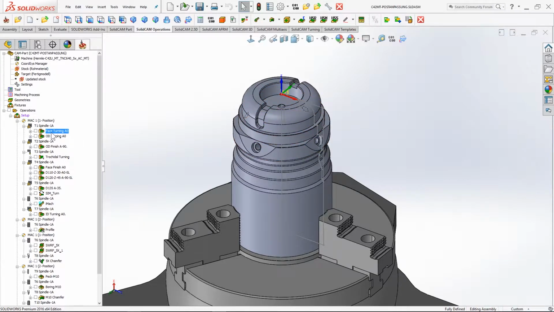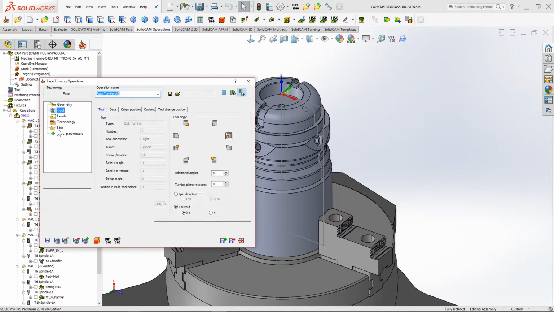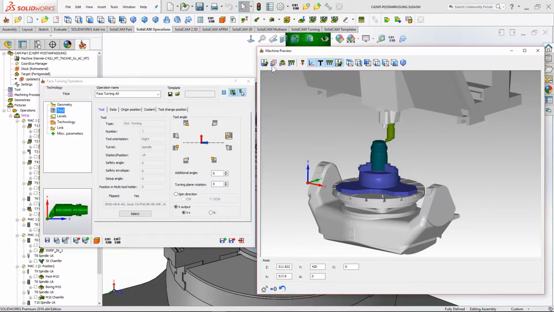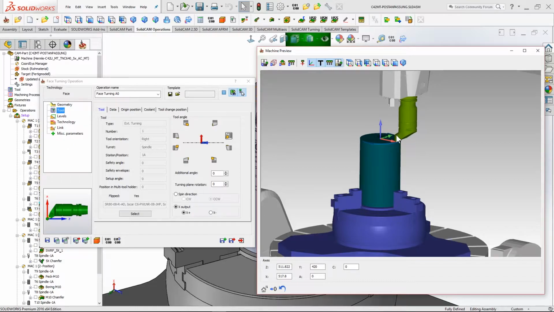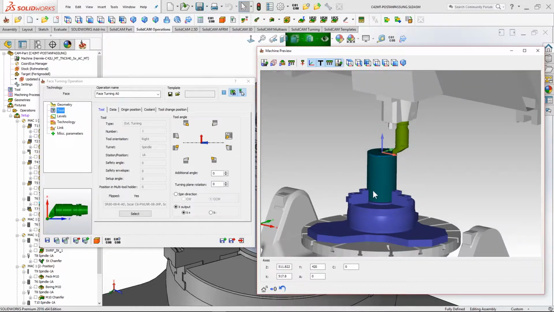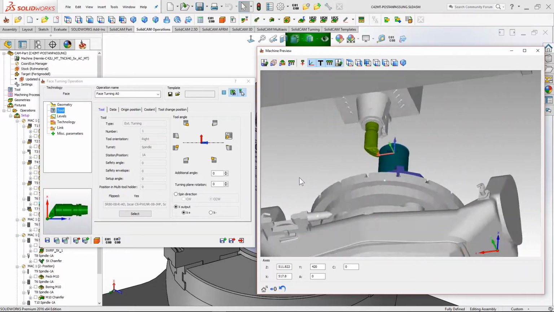Now what I have over here is a simple basic turning operation. I'll double click on it and jump to the tools section. I'll open my machine view, and what we have over here are our table, our spindle, our tool, together with a fixture, part, spin direction, coordinate system, etc. Now let me reorient my machine preview, as it is defined in the tool preview as well as in the tool angle feature. I'll just rotate it in this way.